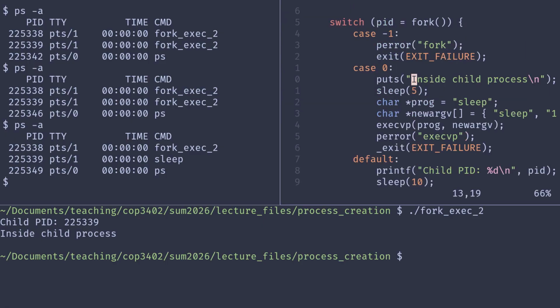Before the call to sleep, the child was just a copy of the parent and had a different PID. After the call to exec is done, the child calls its own sleep command and is now the sleep program, but it has the same PID as before. Its PID was not changed by the call to exec. It kind of puts together everything we've seen so far in this lecture.